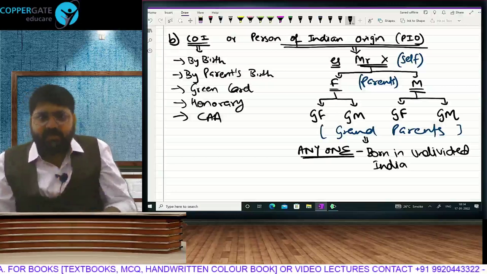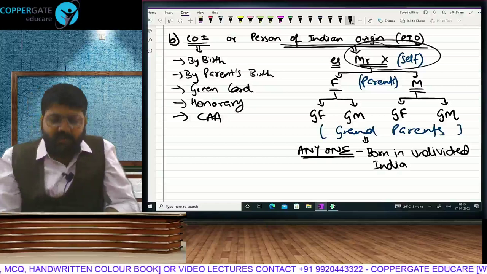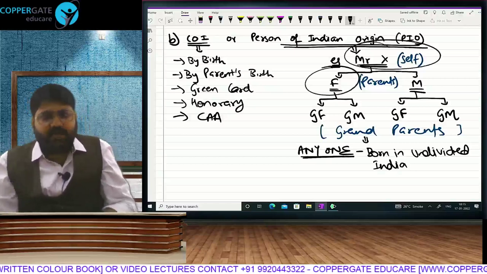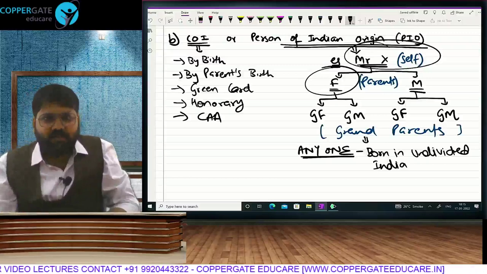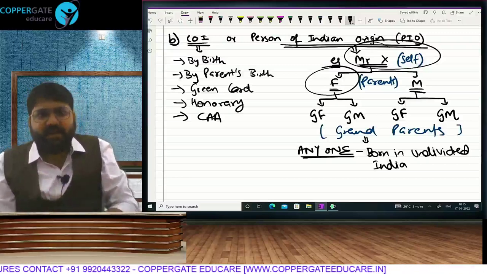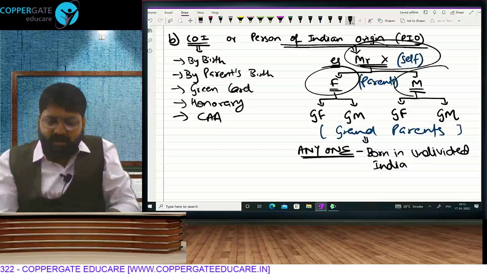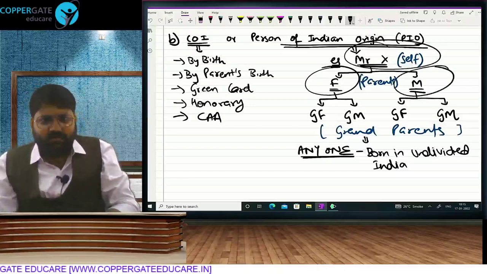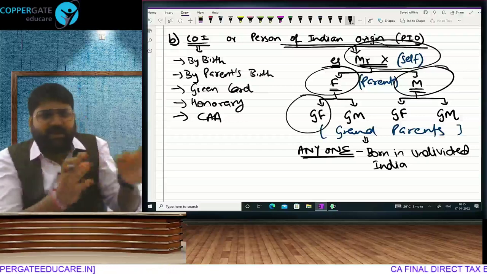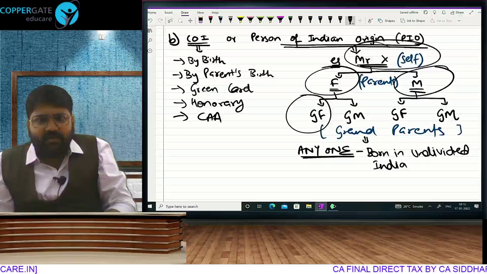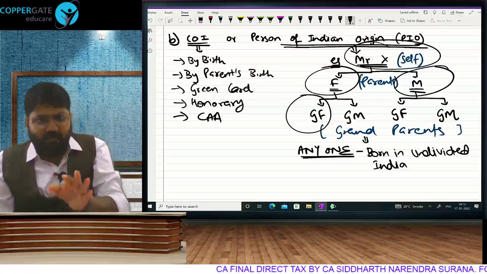For example, Mr. X was born in Australia in 1985. Father in Germany, 1960. There has to be a gap of at least 25 years, no? If Mr. X is 85, father cannot be 83. Common sense. So, I am making it realistic. Father, 1980 in Germany. X in Australia, 1985. Father in Germany, 1960. Mother in Spain, 61. Grandfather in Russia, 1940. Maybe 48. Again, there has to be a 20-year gap, no? Please don't ask us, sir, how did they manage? That is not your problem. They must have managed somehow.